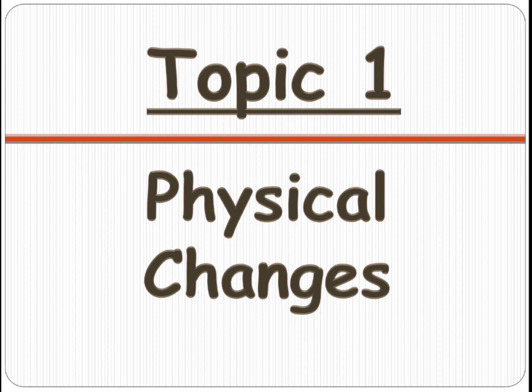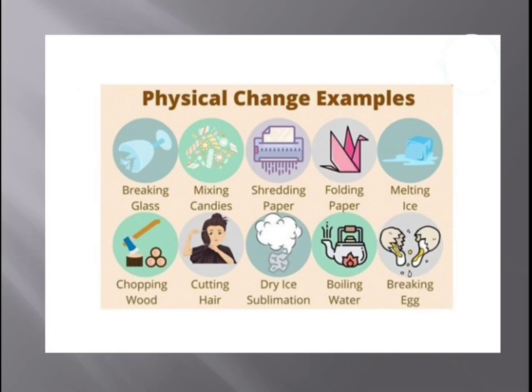Okay, so please open your science content book, children, and turn to page number 136. Yes, so physical change means if you take any object and you change its shape or size, that is called physical change. For example, a glass. When it falls down, it breaks into pieces or there will be a crack in it. So there is a change in the size or shape. Yes, so that is the physical change.